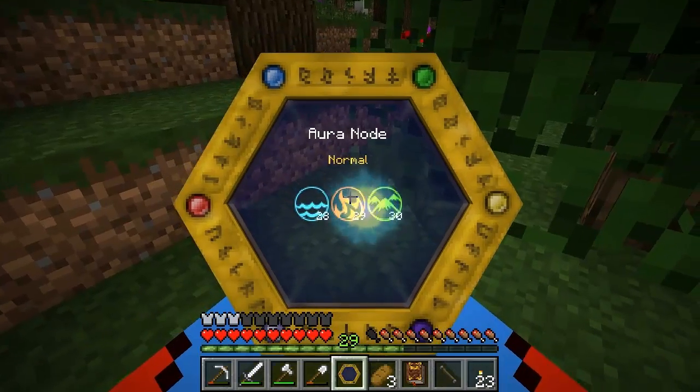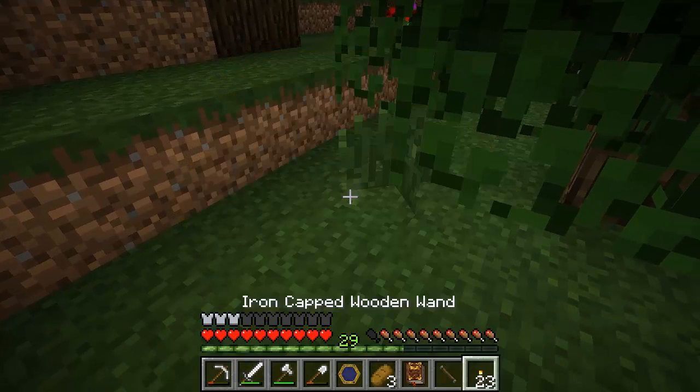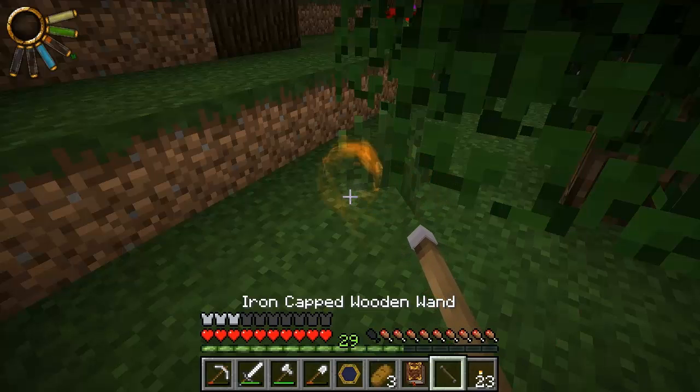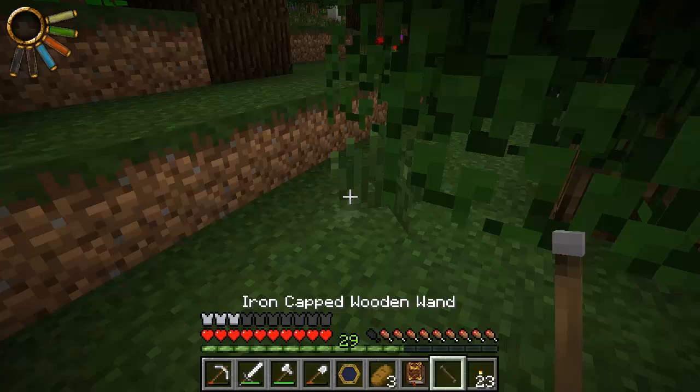And here we have our next node. It's got 29 of the fire in there, so I don't need to worry about this one. I can just go ahead and do this, and it'll be fantastic. And fill myself up with fire. Next on the list, and last on the list, is order.